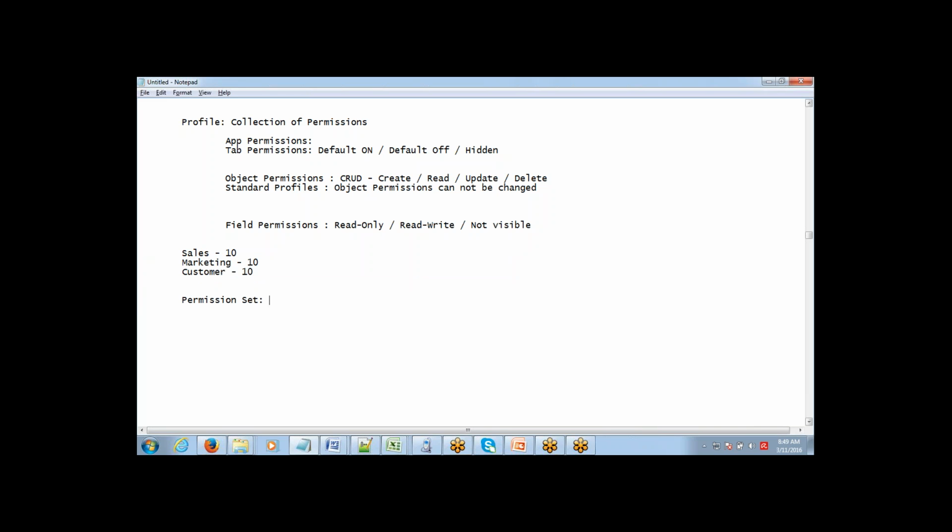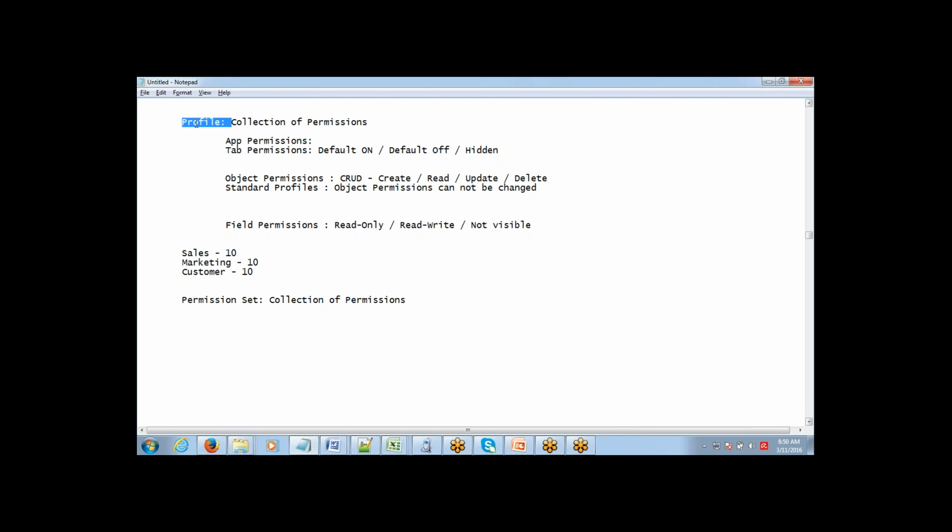Okay, so what's a permission set? Permission set is also a collection of permissions. This is something which can be given to a user on top of the profile. Okay, every user needs to have a profile. Profile is basically the primary set of permissions that the user will have. Each user in your Salesforce will have a profile, and profile will contain the primary set of permissions that you need along with all your other profile mates, right? So all other people in the same profile, they share the same permissions, right? But permission set is something which can be given as a top up or as an additional set of permissions to the user. Got it?